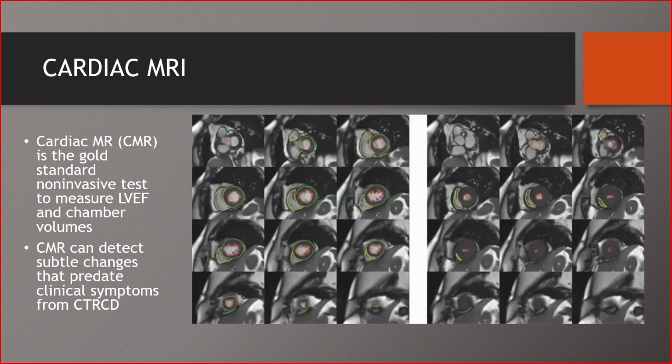Cardiac MRI is another modality that is extensively used in cardio-oncology. In fact, it is, per guidelines, the gold standard non-invasive test to assess the ejection fraction and also assess the chamber volumes. It can detect subtle changes in the ejection fraction and the LV volumes, so it can also help you assess CTRCD early enough in the course to start cardioprotective therapy.